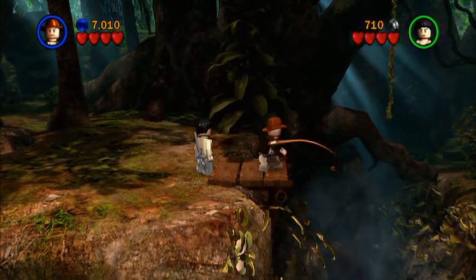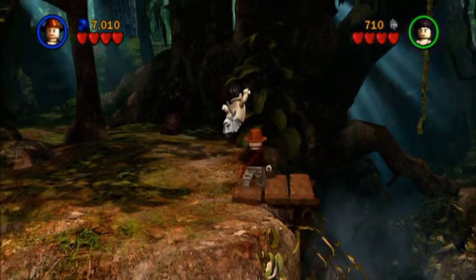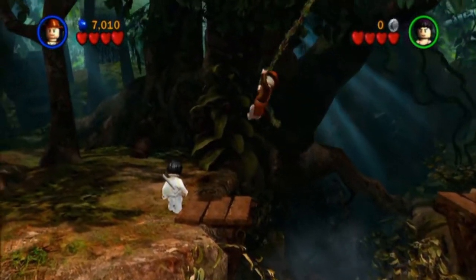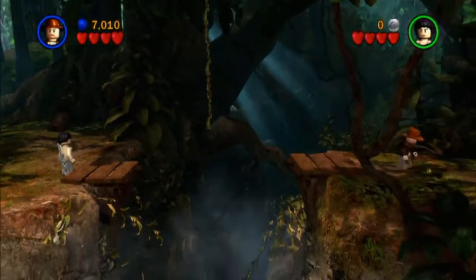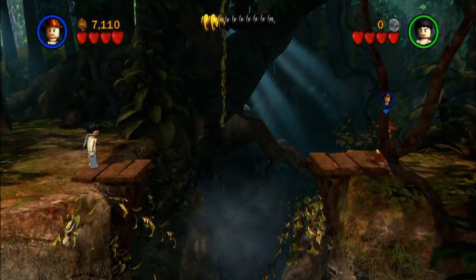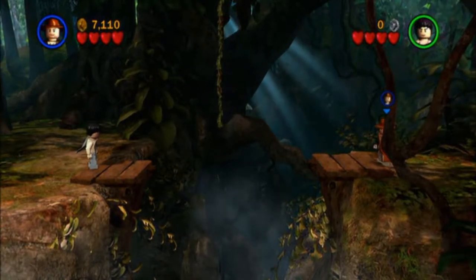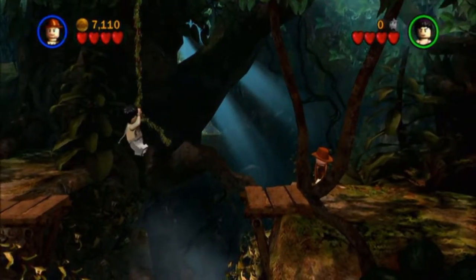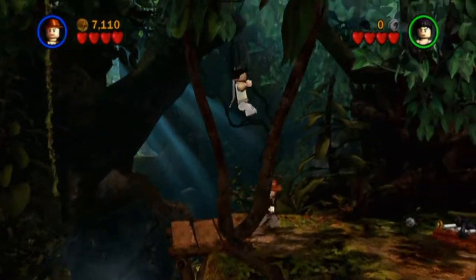Okay. That doesn't do this. Nice going, Mom. Whoops. How do I do this? A? Just jump at it. How do I jump? A? Yeah. Run and then A. And then hit A again. Oh, man, I remember how bad you were at Tarzan on GameCube.